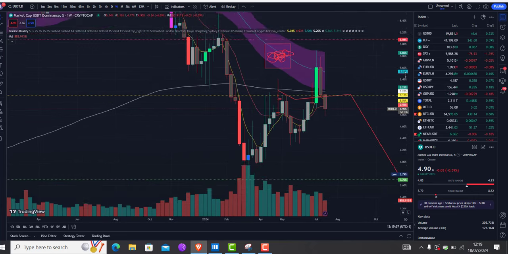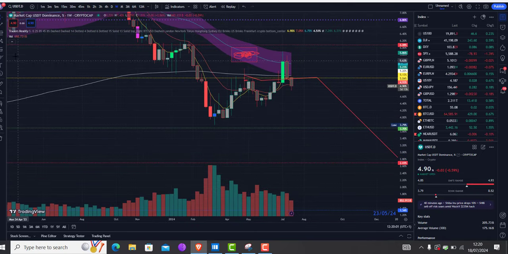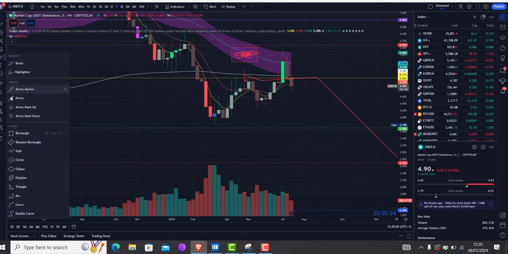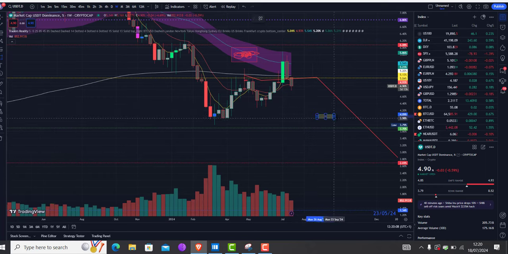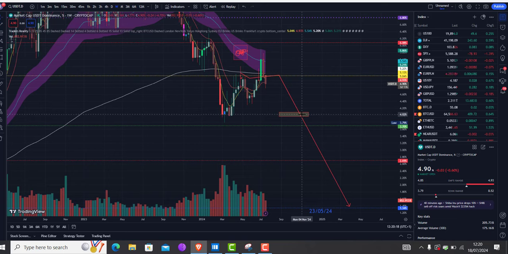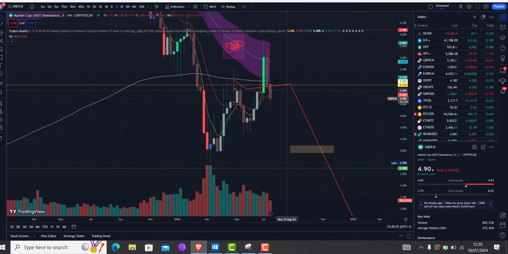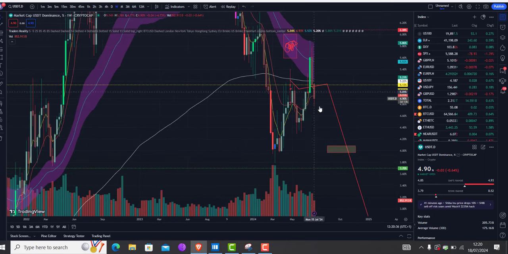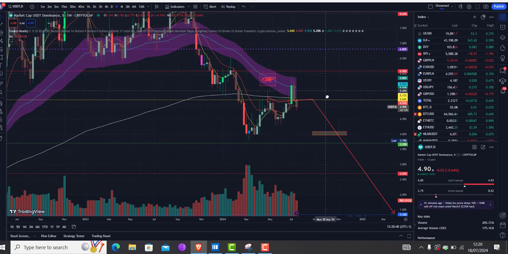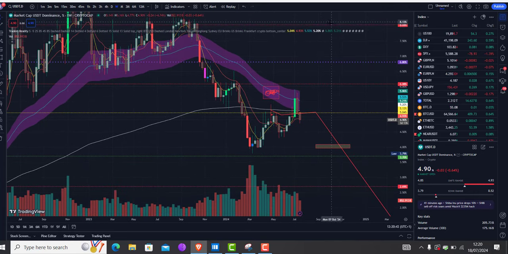If we take a look at the weekly time frame, we can just mark where the dollar is going to fall, okay? So that's going to be our target, and then we see what's going to happen after that, okay? We will see if we can break that 4% or not, but it seems like I've been correct in previous videos when we were chatting about dollar dominance. As you can see, I predicted that breakdown, and it seems like I've been correct, okay? Gladly we didn't go even higher. So dollar dominance bearish, Bitcoin up.